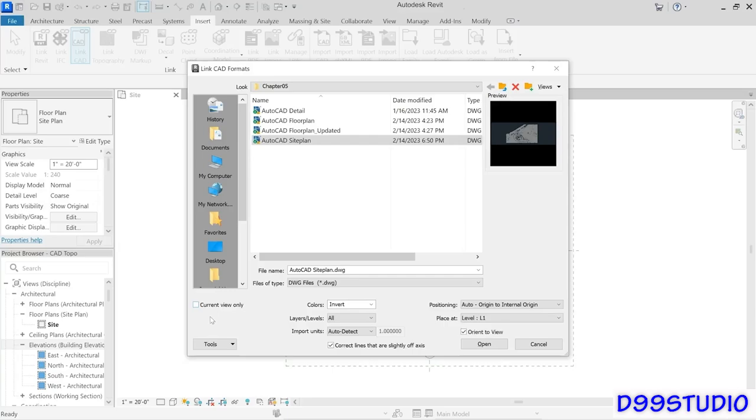Another setting that's very important to uncheck when you're bringing in large files like civil engineering information is the correct lines that are slightly off axis. This is intended to assist you in files that are smaller in nature, like floor plans and details, where something might have been drawn at 90 degrees, but Revit sees it as 89.999 degrees.